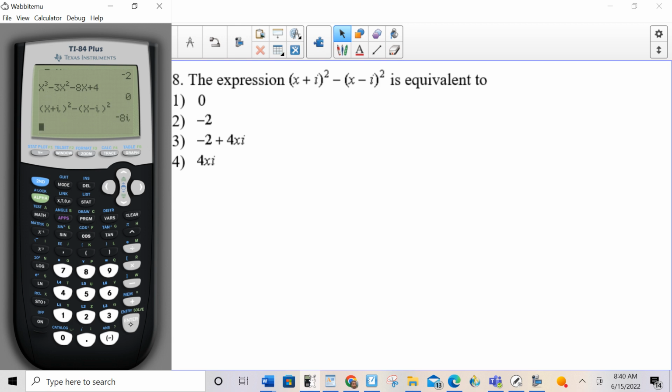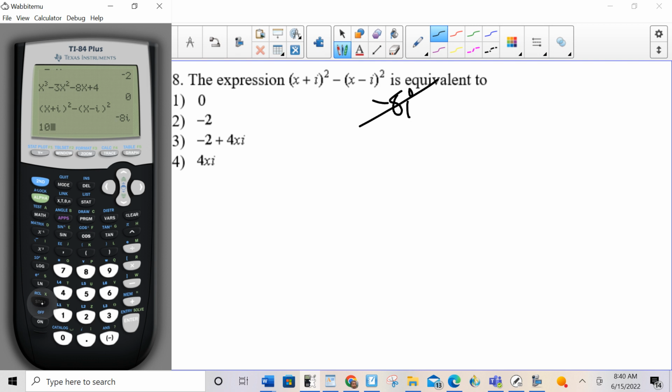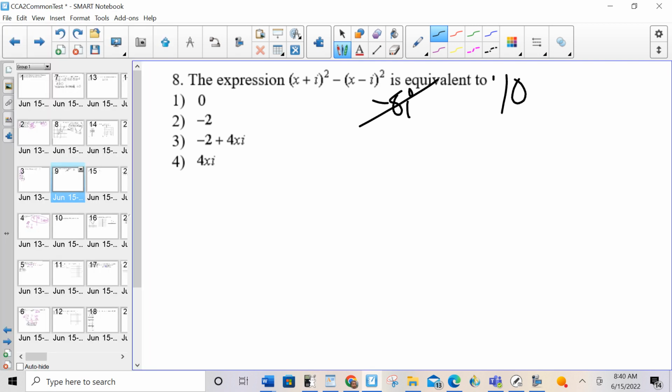Now I'm going to type in each choice, so that's negative 8i. Now, I changed my stored value before when I did the remainder theorem, but it's not going to really affect much. As long as it's not zero, it should be fine. But you know what? Let's just go back to 10. Sometimes when it's negative, it could affect things in the exponent lesson. So let's just always use 10 for x. But it really wouldn't have affected this particular problem. So let's go with 40i.